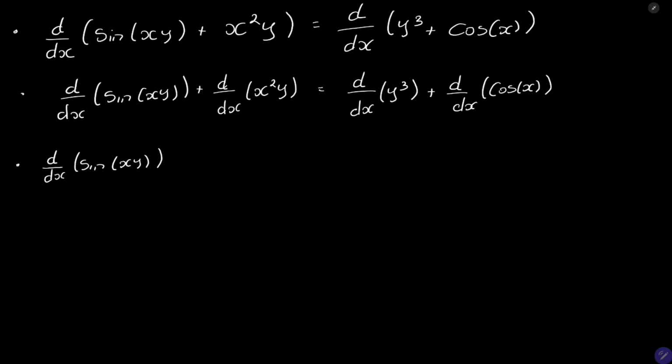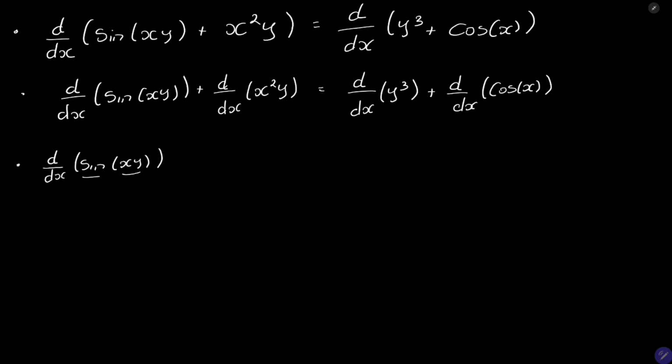So when we observe this, what do we note? The first thing we notice is that this is a function of a function, with our first function xy and our second function the sine function. And every time we have a question or an equation which is a function of another function, the first rule or the first thing that comes to our mind is to use the chain rule.